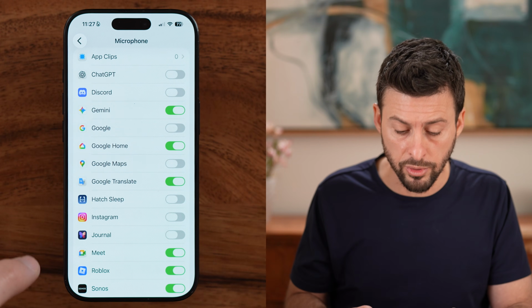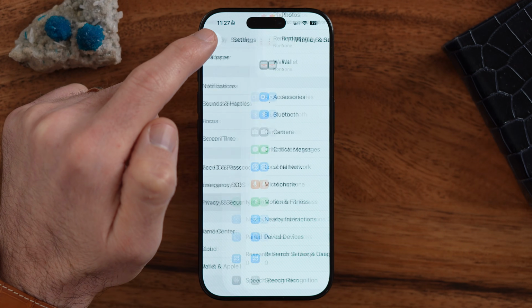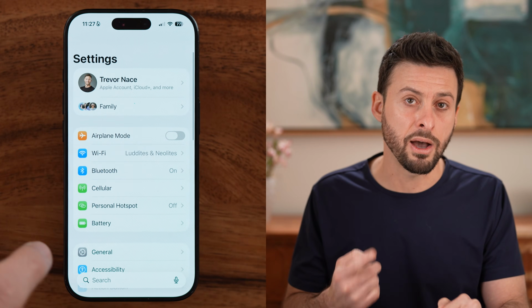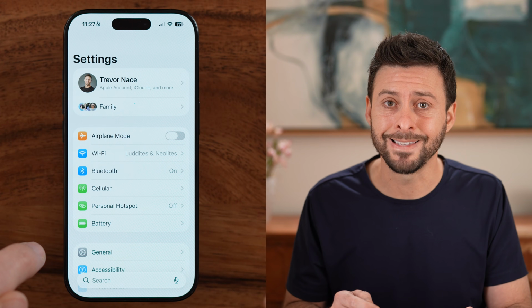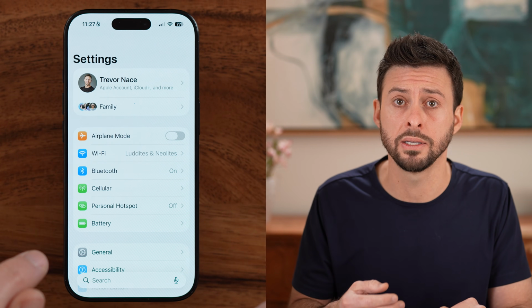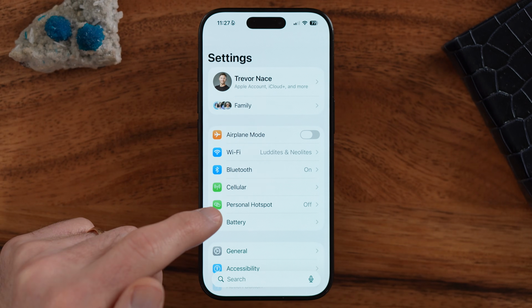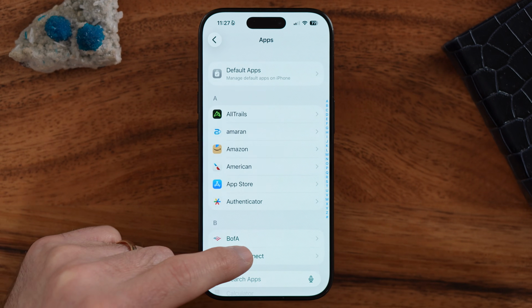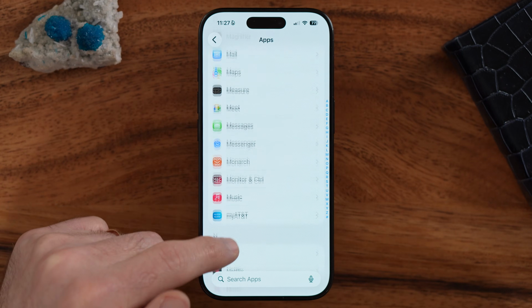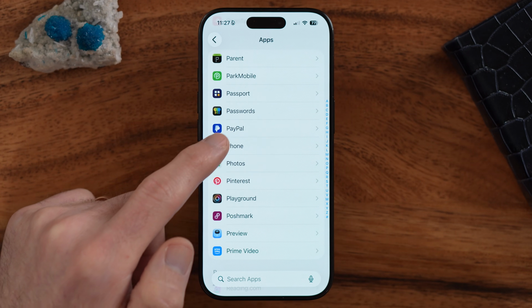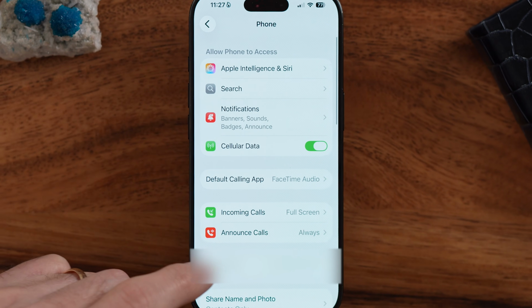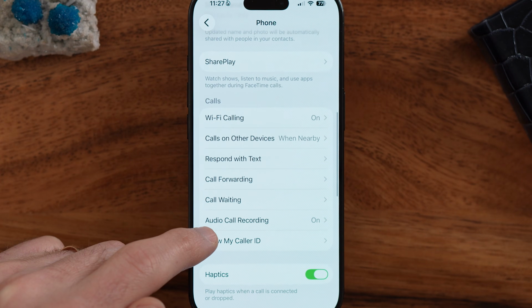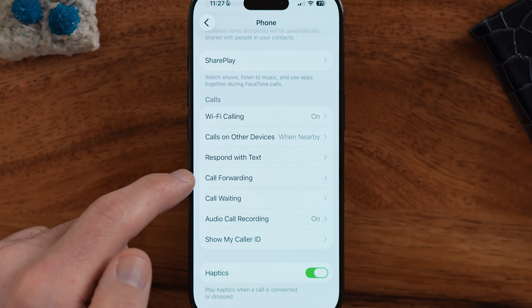The next thing that we will do is check to make sure that nothing is being forwarded without your permission in the settings. So open up the settings on your iPhone, and from these settings at the very beginning, let's scroll down to the bottom and tap on apps, and then we're going to scroll down until we get to phone on this list. If I scroll down again, you can see call forwarding.